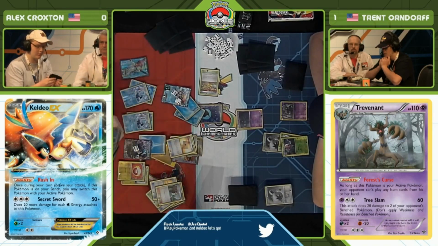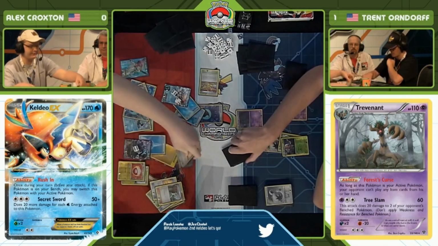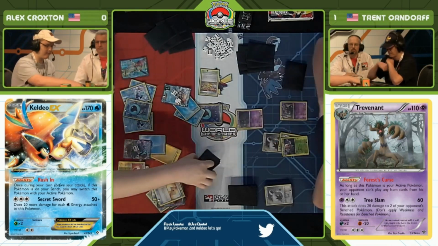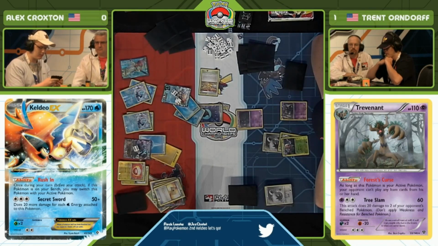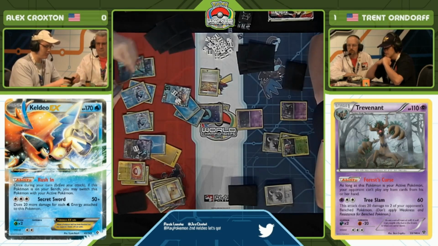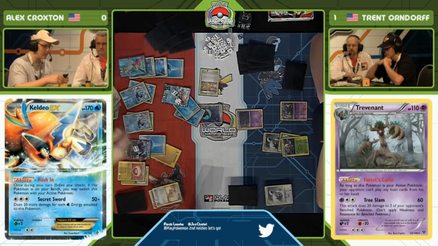Let's see what this goes for. He goes for the other Professor's Letter. Going to get all the energy out of his deck. Play those items while he can. He doesn't want to take the chance of getting suddenly hijacked by a Trevenant and not able to play his item cards anymore. So this is just how explosive this Blastoise deck is. All of a sudden, look, he's going to be able to drop down 3 more water energy, and another Keldeo EX is all powered up.